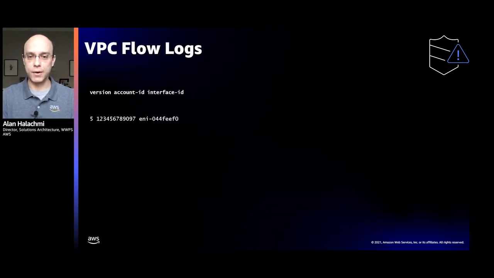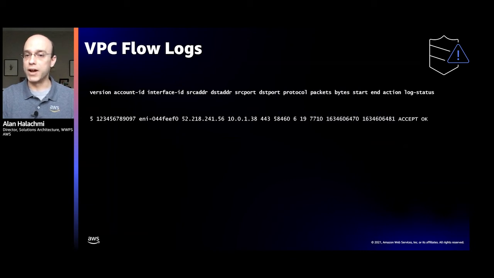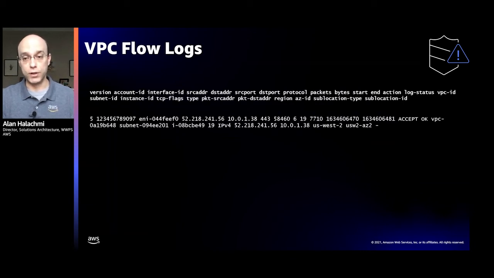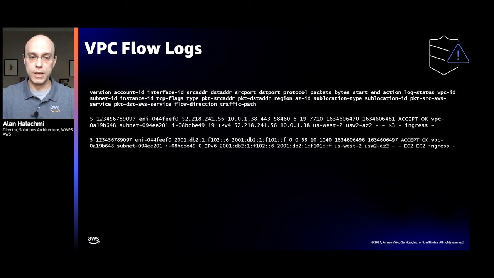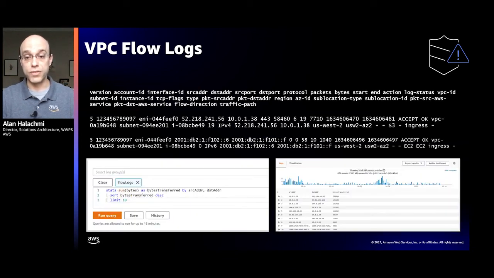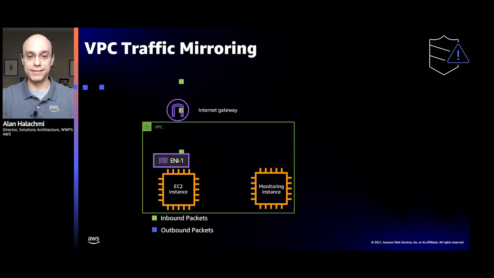When it comes to understanding network traffic within your VPC, we provide you 2 options: VPC flow logs and traffic mirroring. With VPC flow logs, you can capture information about the IP traffic passing between network interfaces in your VPC. To analyze the data, you can use CloudWatch Log Insights or Athena with Apache Parquet formatted logs in S3 using multiple predefined queries provided by AWS. If you want to receive actual packets, that's when you use VPC traffic mirroring.